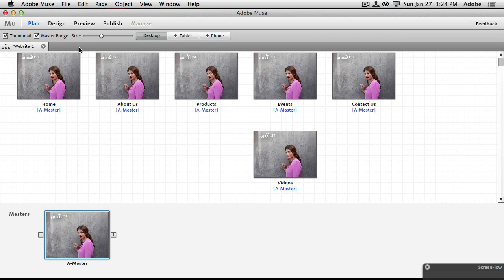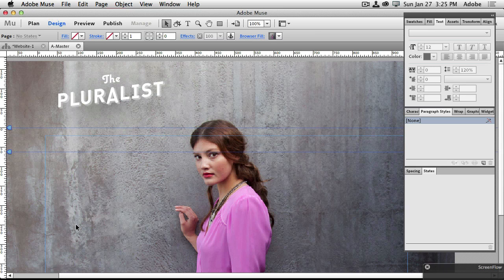So now that's on all the pages, because all the pages defaulted to the A master. Now let's go back to the master, do one more thing. I obviously want the person who's looking at my site to be able to navigate from page to page. Right now, if we were to post this site the way it is, the home page would come up and they would never be able to get anywhere else, because there's no buttons or navigation to go to any of the other pages.